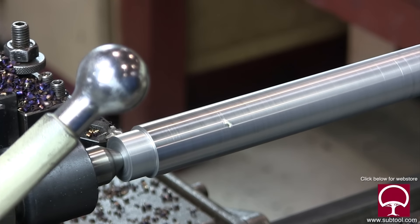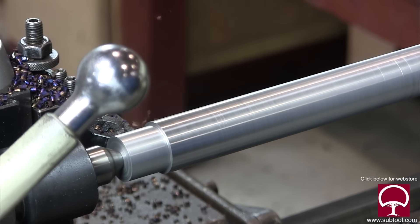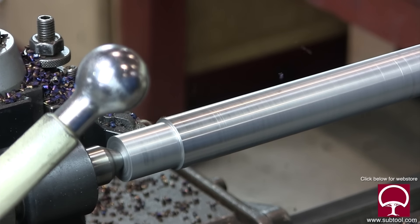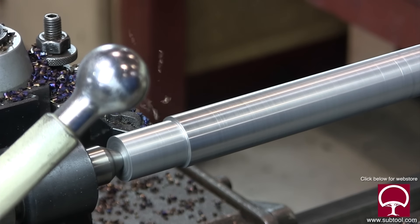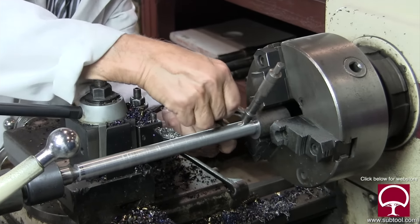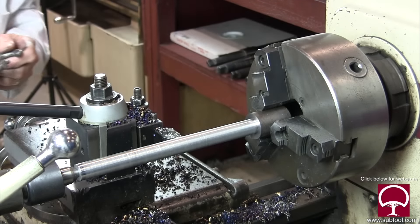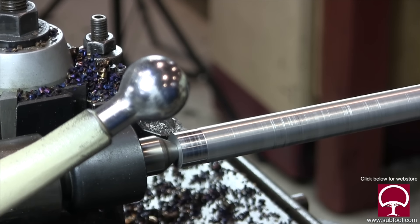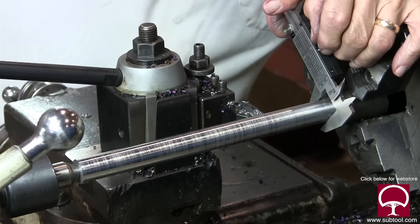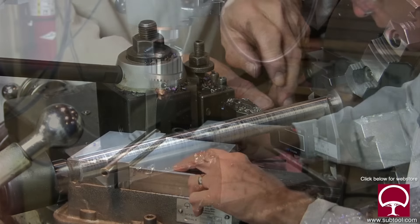Now we're taking a second cut. I did some checking with calipers to see what size I wanted, which gave me a good idea of what the finish size was going to be. Nothing critical - if I made it 30 thousandths bigger or 10 thousandths smaller I could fix that. The target was three-quarter inch. I left about 30 thousandths on there for grind stock - usually about 15 thousandths a side should work when we take it to the OD grinder.